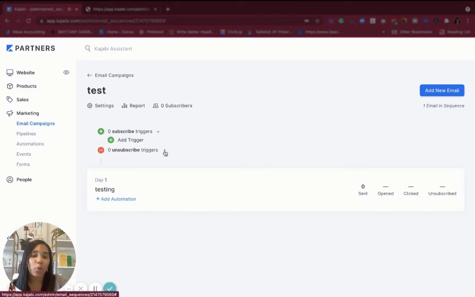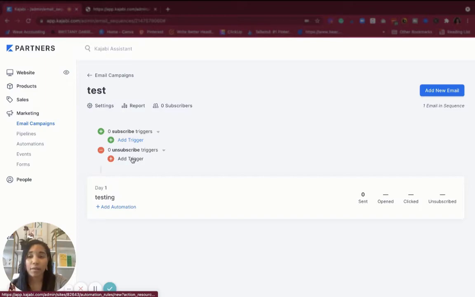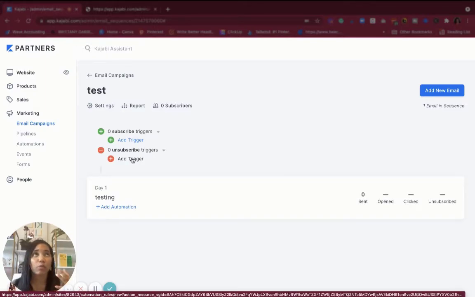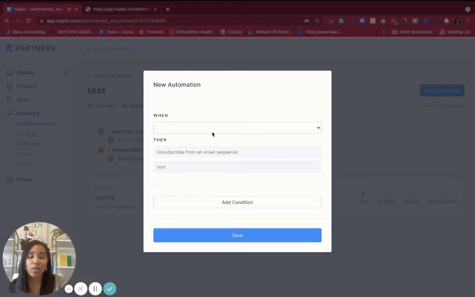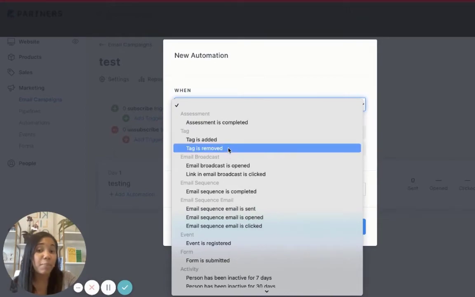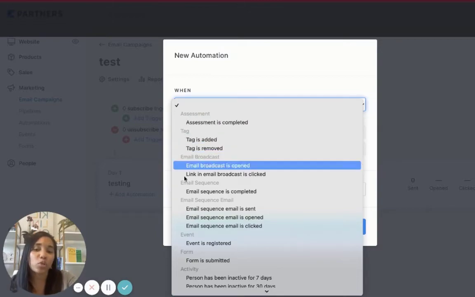And then also we need to have some unsubscribe triggers. So if for any reason, maybe they don't stay in the course, they quit or something like that, maybe a membership, then we want to add that in so that they get out of the sequence. Maybe they purchase a product. So now we no longer want them to go through our free sequence because we are going to be sending them other sequences, things along those lines. We'll want to just go in and edit that accordingly.